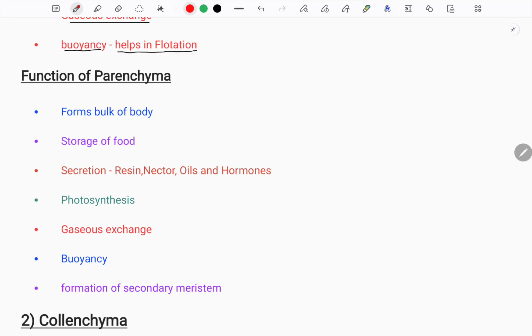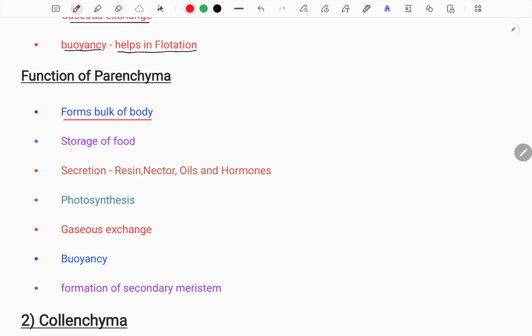Parenchyma is the tissue which is present in all plants in a large amount. It forms the bulk of the body. The root, stem, and leaves are mainly made up of the parenchyma. All the modifications, the cortex, endodermis, epidermis, and pith, are all parenchymatous structures. Even the mesophyll, as we described above, is also a modified parenchyma.